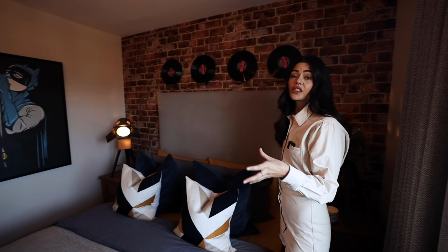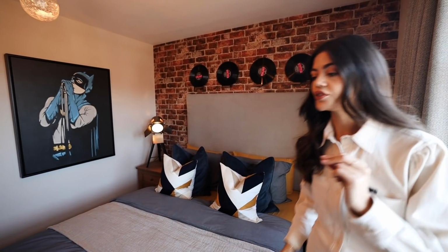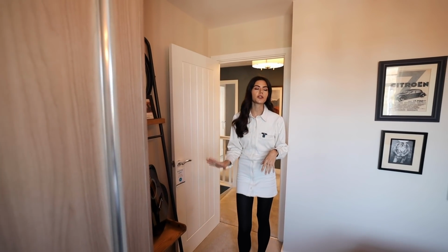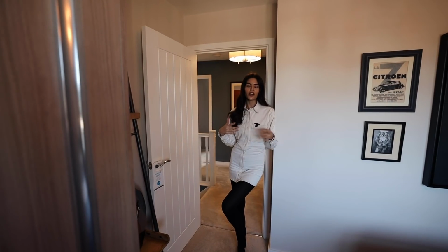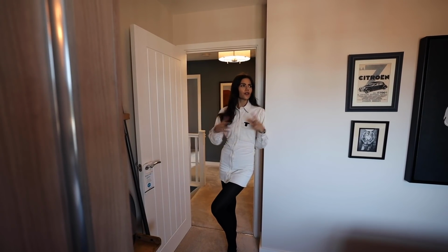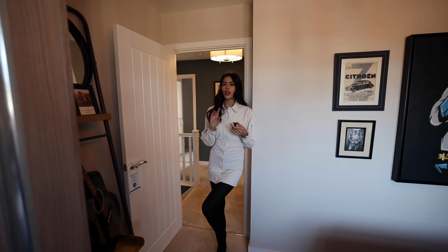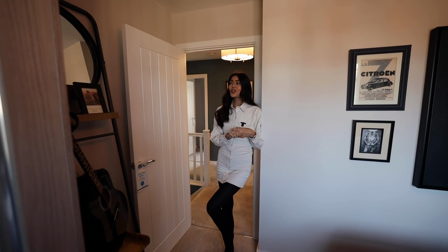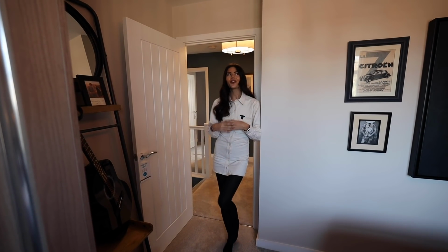But yeah, a really good size room. Again, an optional extra is to have the wardrobes built in. They have done that in here, and as you can see, it's a really good use of space. Something that I love with Miller as well, like I said, they really take care of making sure the room proportions are good, but there's always room to put either a dresser, storage, built-in wardrobes, which there's nothing more frustrating than walking into a room and thinking, where am I going to hang my clothes?